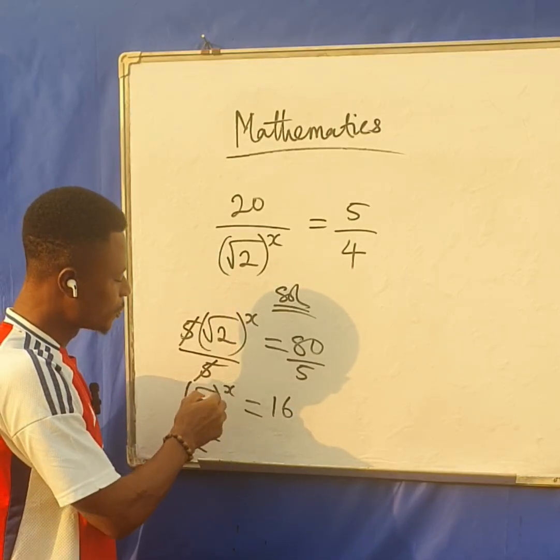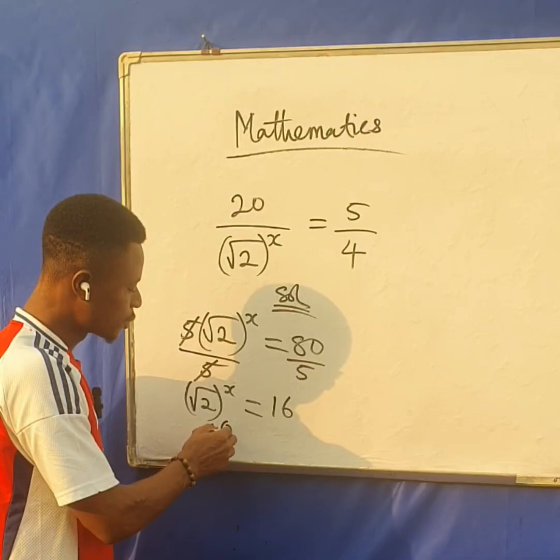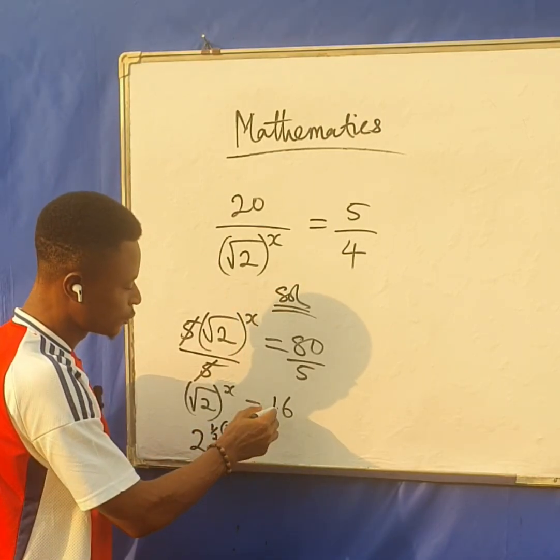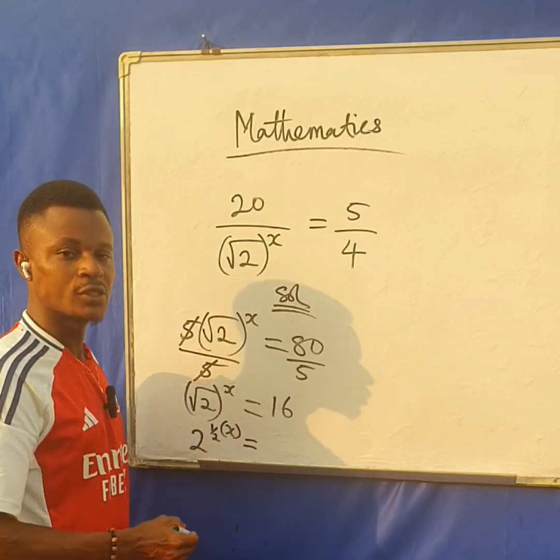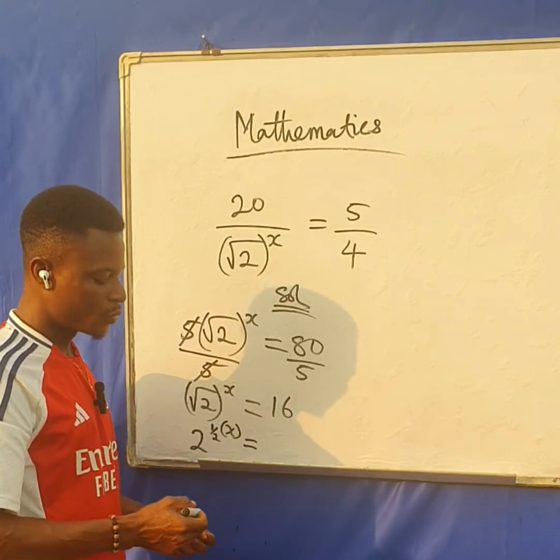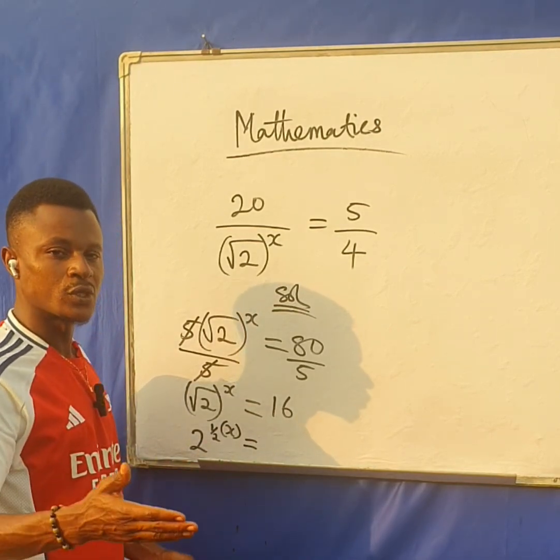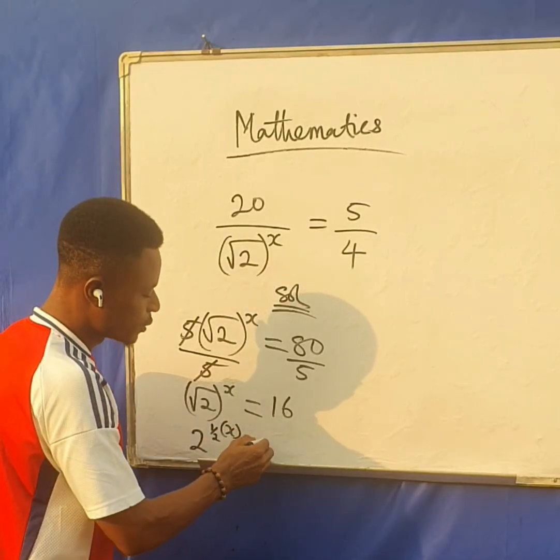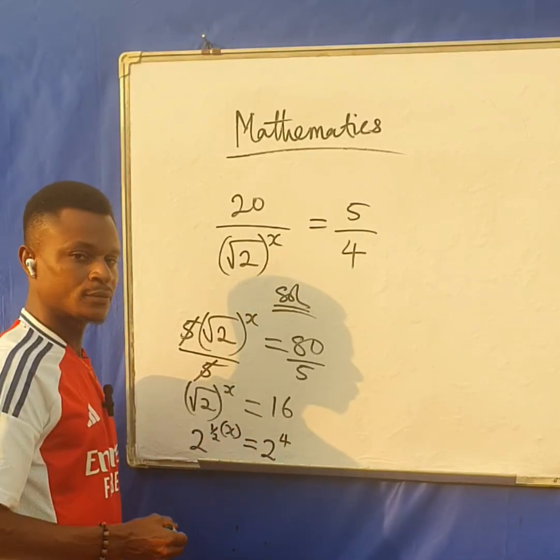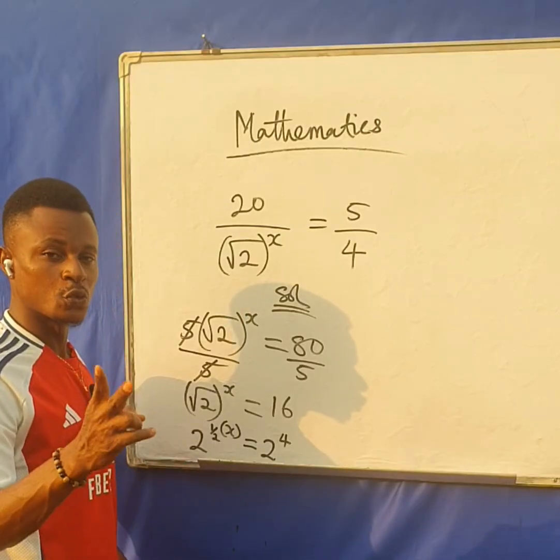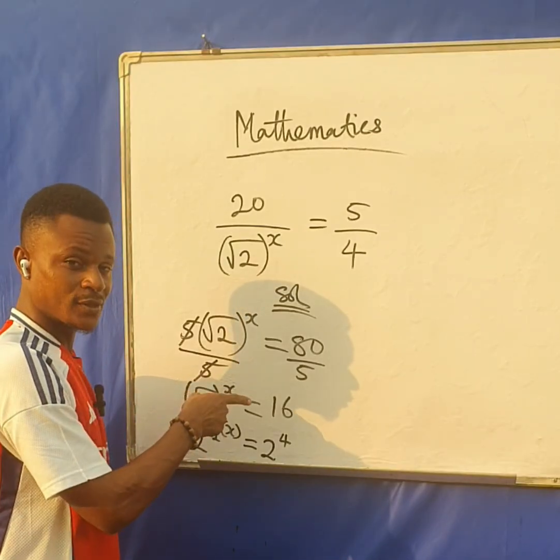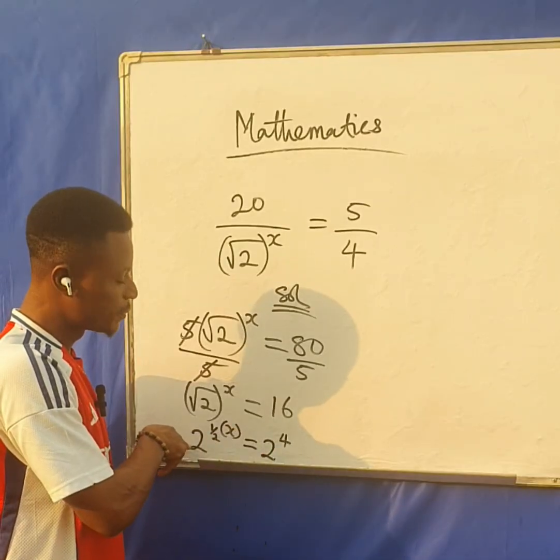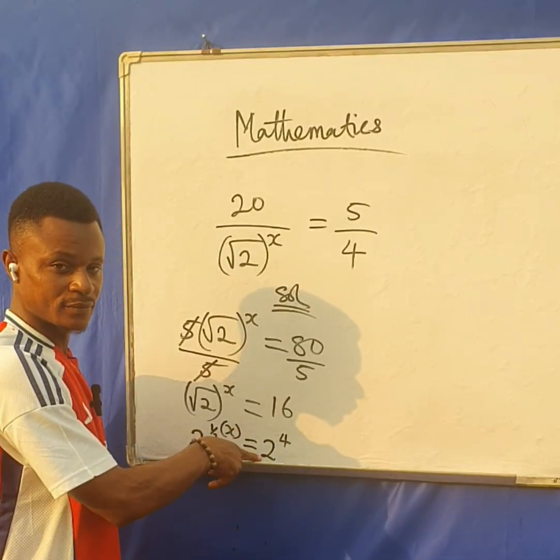And then we now raise it to the power of x, which is the original power. You understand? And equal to this 16 here can be written as 2 raised to the power of 4. Why? Because 2 times 2 times 2 times 2, in 4 places, will give us this 16. So I have to write this as 2 raised to the power of 4. Now take note, 4 raised to the power of 2 also gives you 16. But the reason we are using 2 raised to the power of 4 is because we have base 2 here. We want the two bases to be the same.